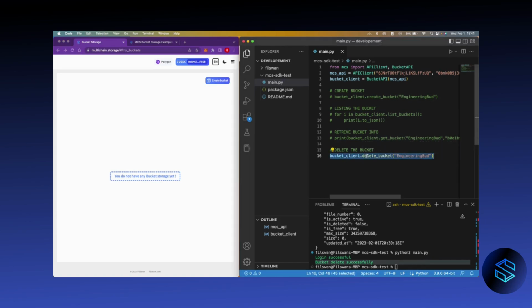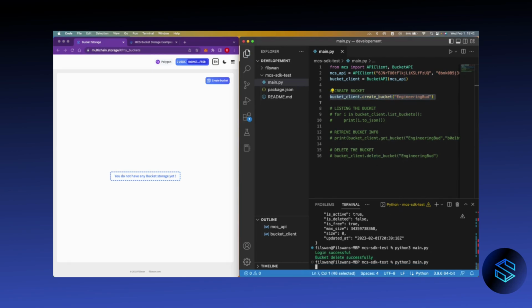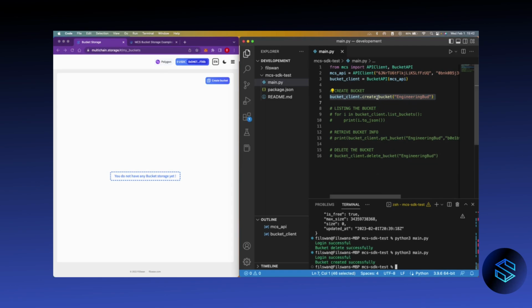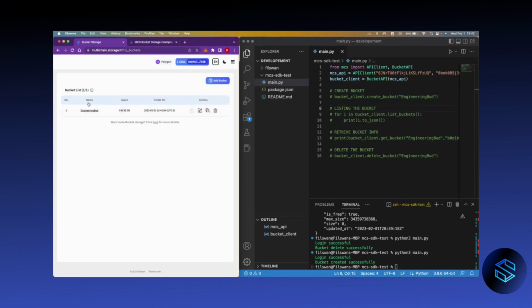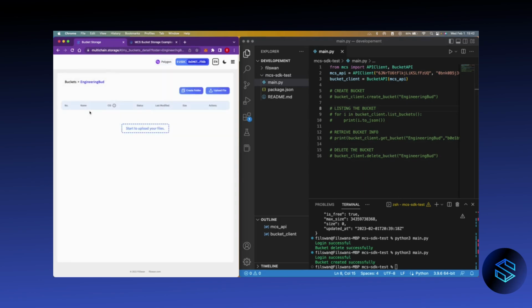All right, now let's comment this out again, and let's undo this comment, and again create the same bucket because we are going to use it to upload some files in there. We have created it again. Let's save it and reload. All right, here it is. Now, if you go inside the bucket, there is nothing in there, right?